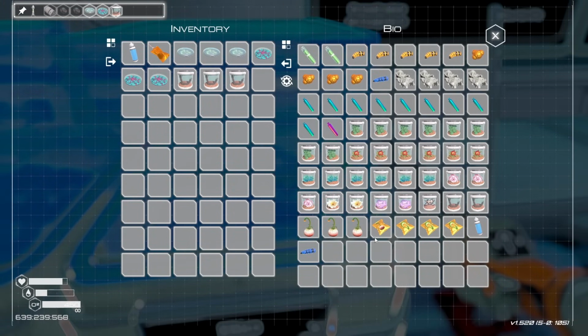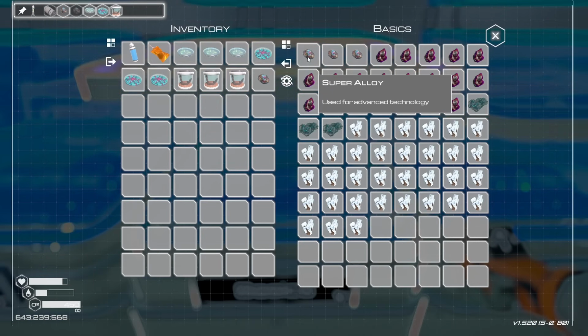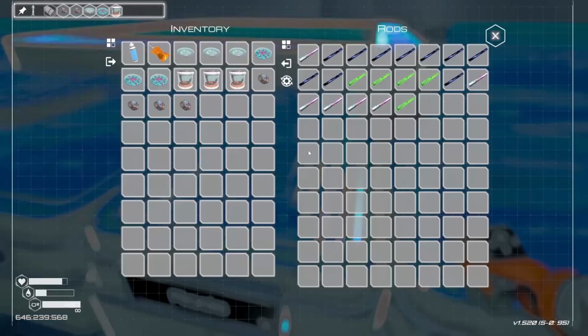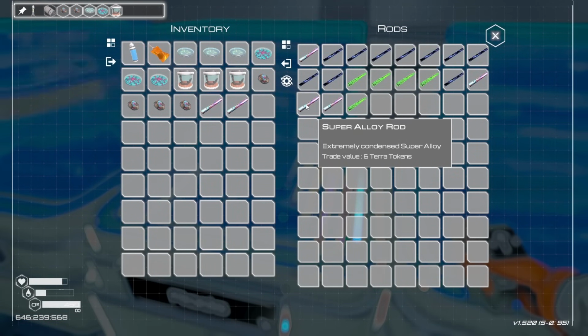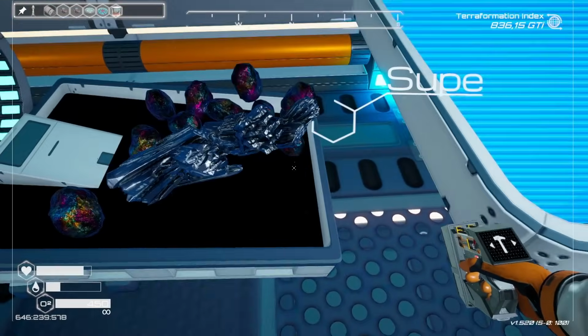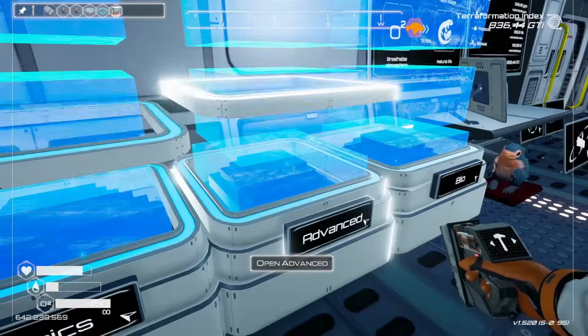Oh, we haven't set up supply. And I need 6 of these, and I've only got 4. So we're going to need a lot more than that. So I'll have to break down one of these, or 2 of these rods. And there we go. We have a whole pile of super alloy now. And that means I need 3 rockets.